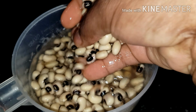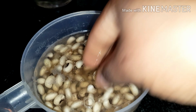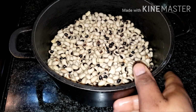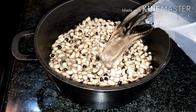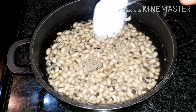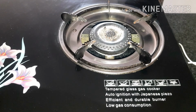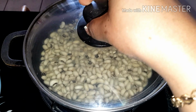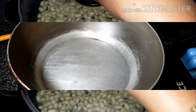So I'm going to be starting with beans. I soak my beans overnight. You can soak for 3 hours if you don't have enough time. So I wash it, and then I just add it in the pot and add some water. Just add enough water to cook your beans until it's soft. I add some salt as well.